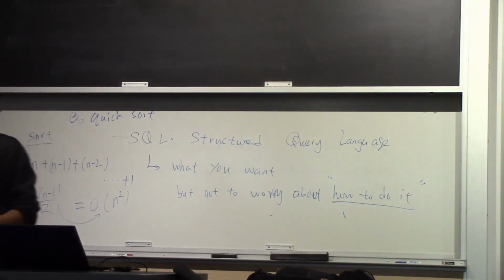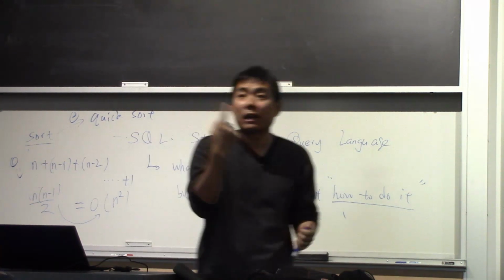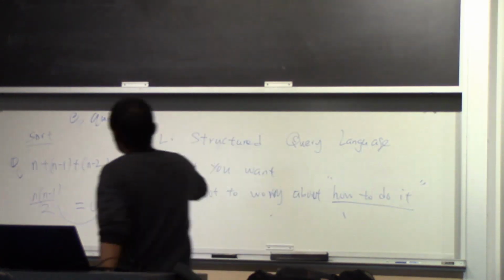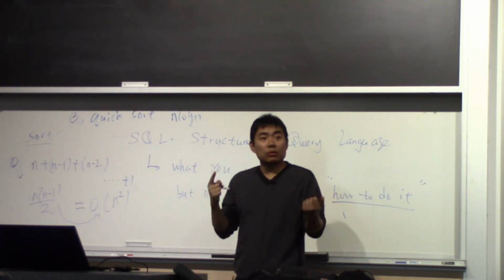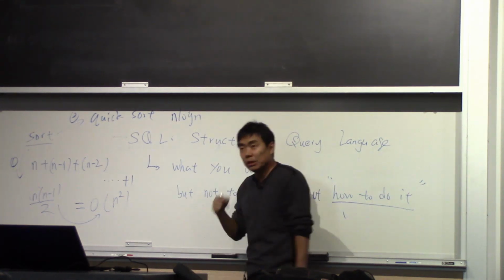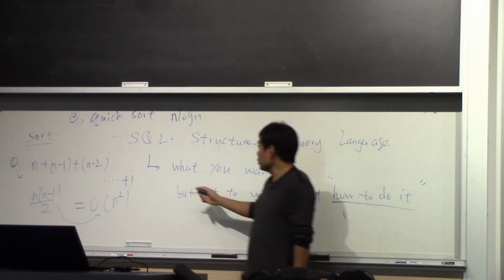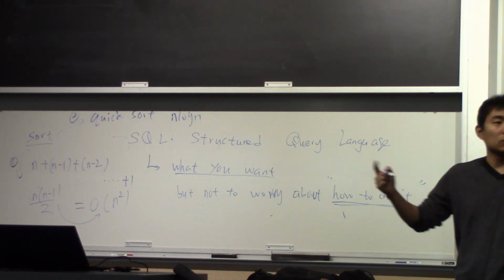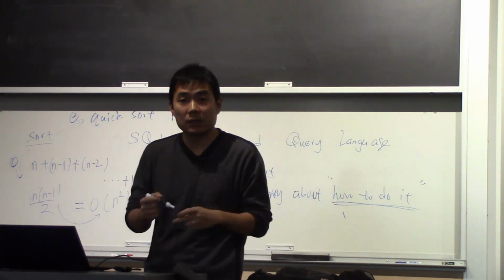And how many levels of recursion do you need? Log n levels, because by log n levels, you reduce each sub-step into a single element, which is sorted already. Okay? So that gives you n log n complexity. The reason I want to bring this up is to show you that in the traditional programming languages you have dealt with, you need to specify what you want, and you need to specify how to do it. What you want is sorting; how to do it is bubble sort or quick sort or merge sort, whatever. You need to specify the algorithm for doing it.